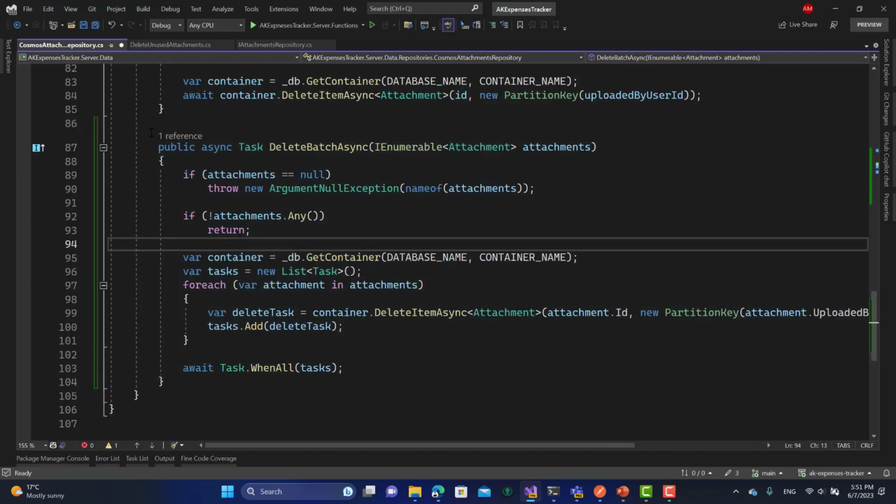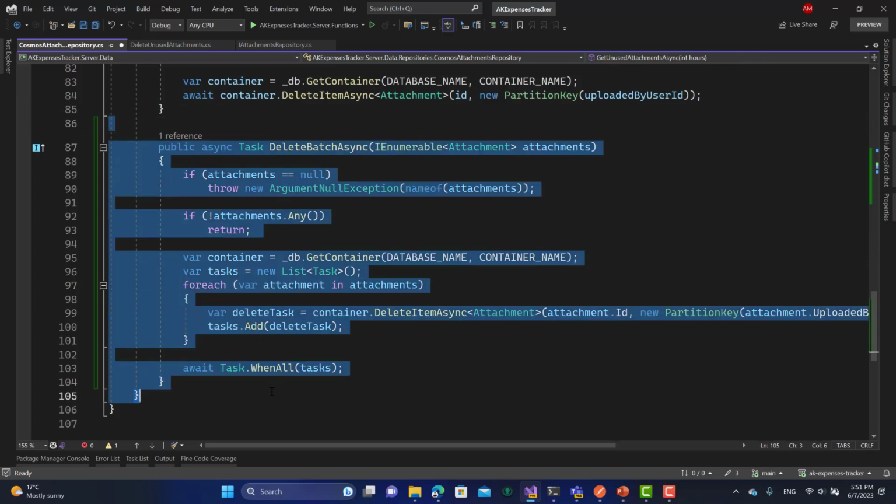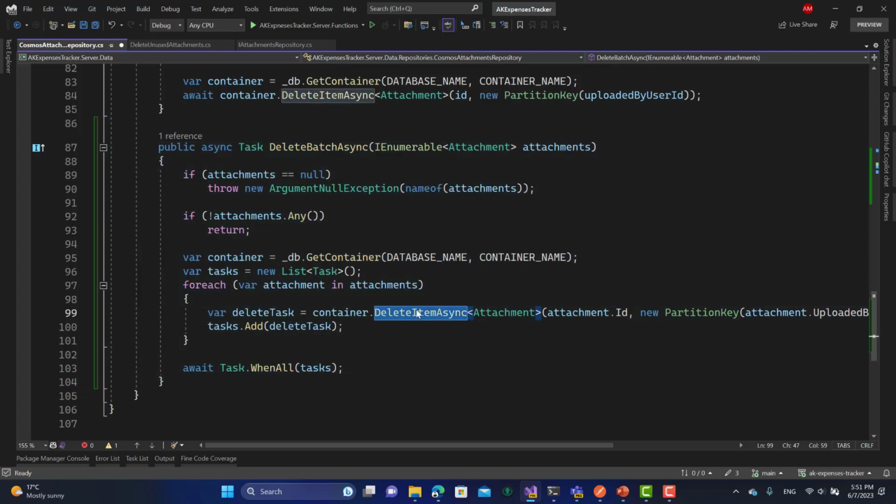So that's how you can execute batch operations in Azure Cosmos DB, or bulk operations, sorry. And the same, if you want to add, for example, you can just do the same, like create item or replace.